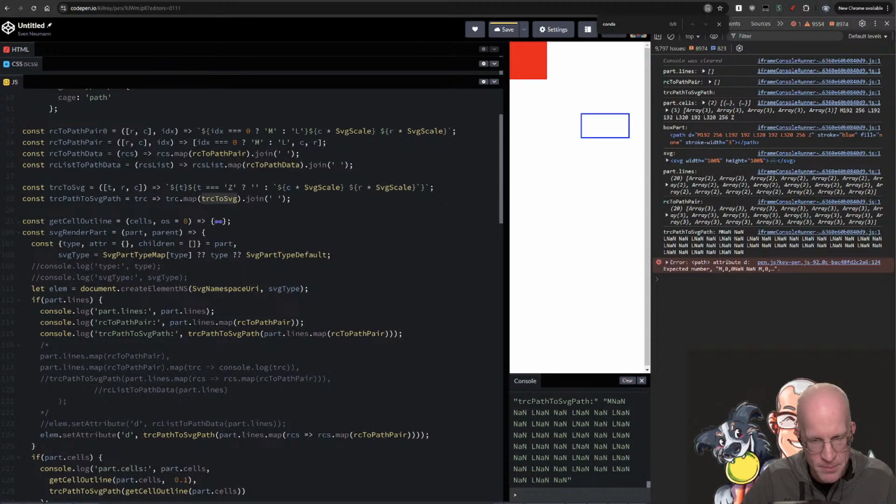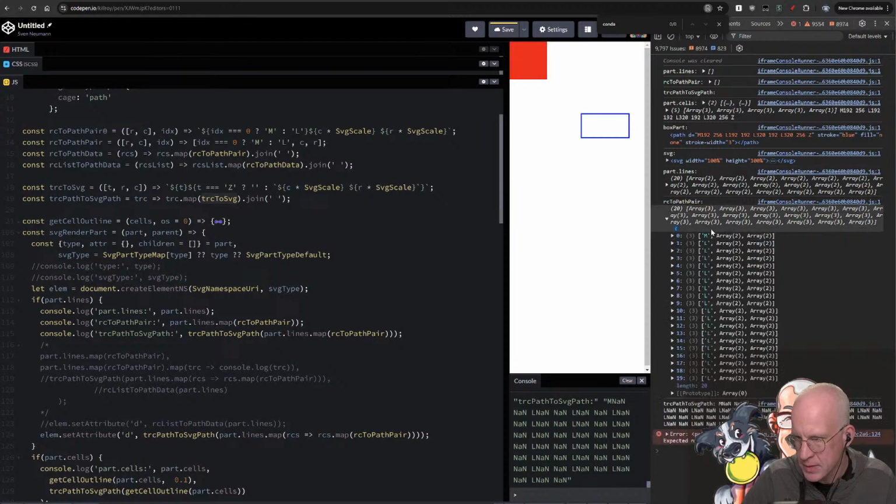So it's mapping each of these elements, and each of these elements is a TRC element. And it's mapping them to this, where the R and the C are multiplied by the SVG scale. Right. RC. Yeah, we don't want to swap them here. But that still should matter.